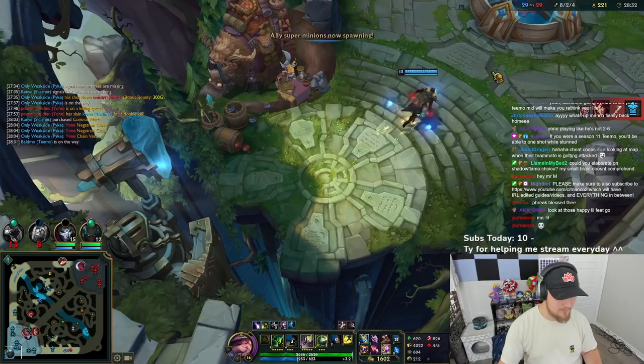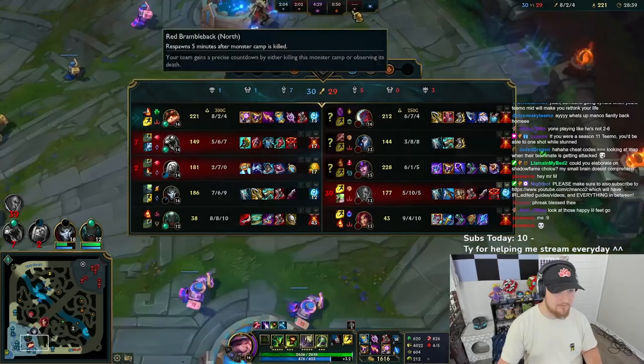Perfect. So look at that macro. We got inhib. They did not get inhib. We are macroing better than them. Hell yeah. Your boy's making a hole. He's holding it down, baby.